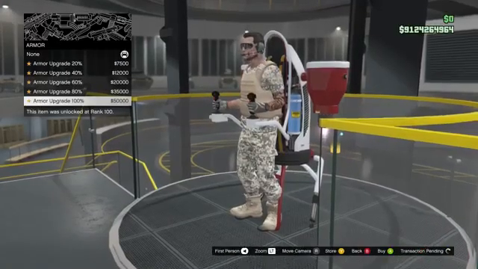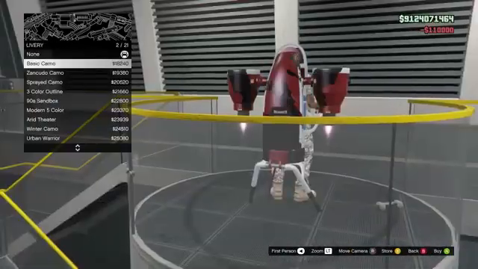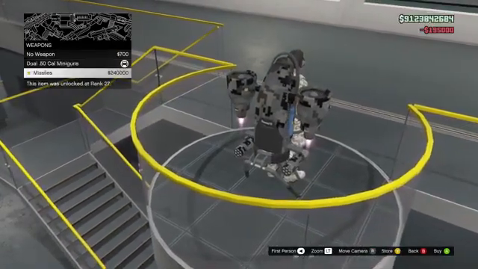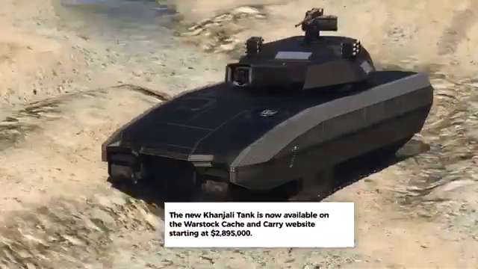You guys can customize this inside your facility. You can upgrade the armor, improve your engine, add a countermeasure, add a cool livery. You can equip dual 50 caliber miniguns or homing missiles, and you can also equip a jet assisted takeoff for very fast getaways.